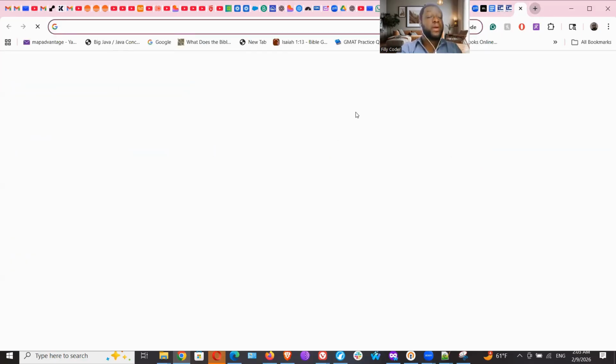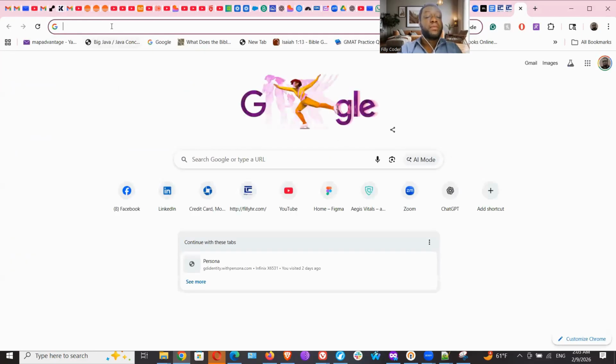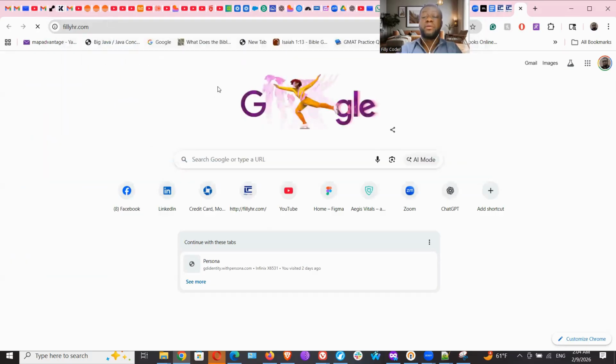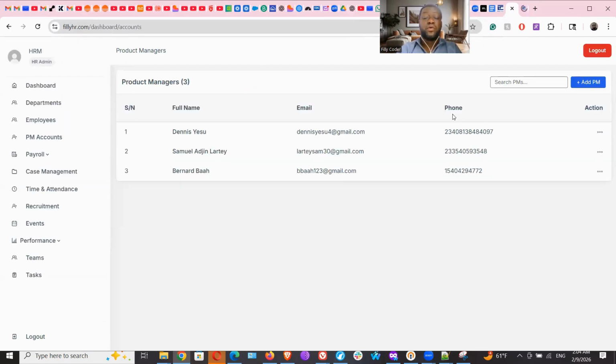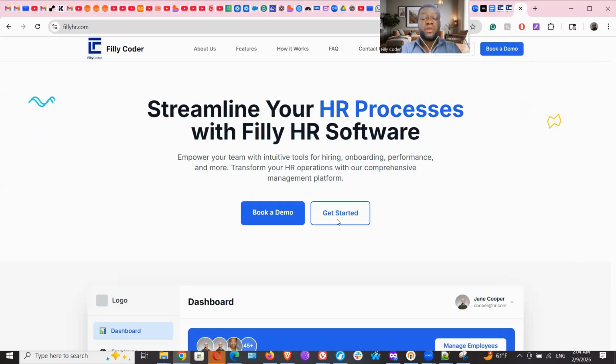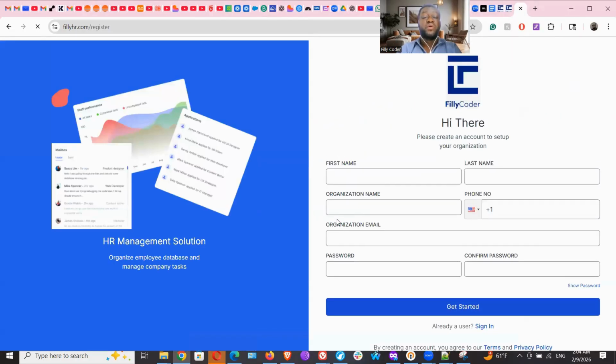Let me see. So we go to Philly HR. You can log in as a product manager once you've been added. So the HR has to add you as a product manager from the HR dashboard. And then once you've been added, you can log in as a product manager with some default credentials, and then you can change your password once you log in.